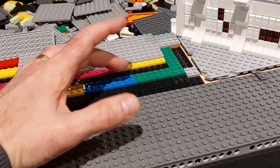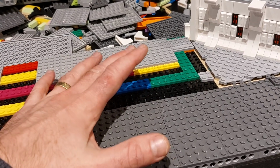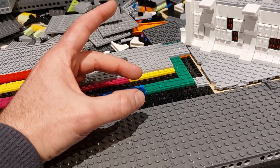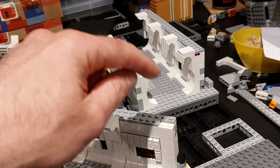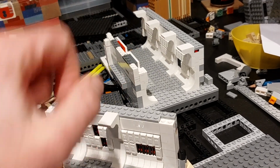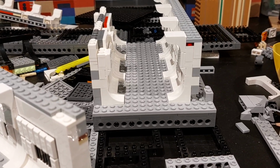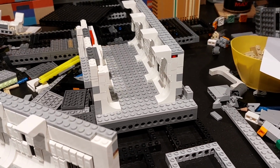correct. I started off by using just art plates on it. I had it too wide, and I thought that was about the right size. However, when I was putting things together, I thought, oh, I can shave a stud off here, and then another one and another one. And then I looked at the corridor, and I've just peeled it off and brought it over by 2 studs. So now I believe this is the width of the corridor that you see in the TANTIVE hallway set. And I do think it's actually wide enough.